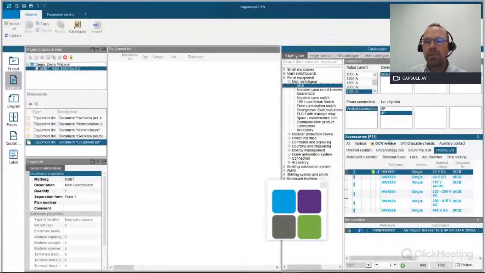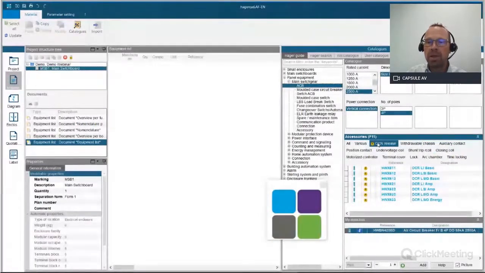You can see that for some accessories, there is maybe in this example a warning symbol before. That means be careful. It means that I absolutely have to select one. It's mandatory. I have to select an OCR accessory for the ACB. So you see, I click on OCR. So I have all the OCRs available.